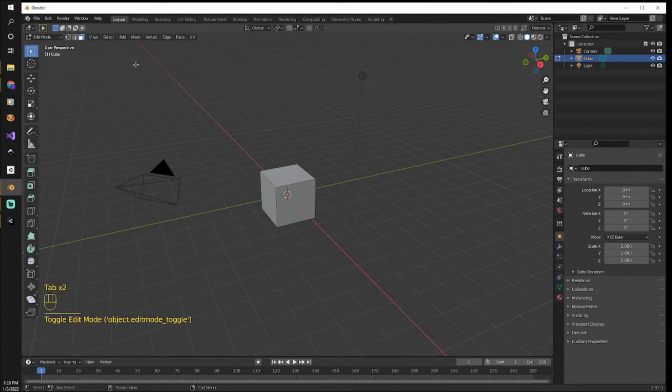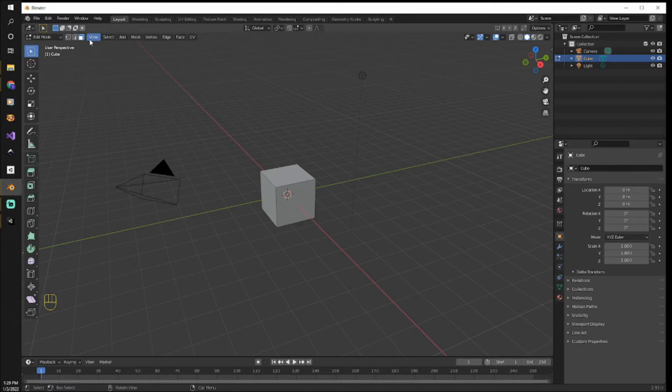And what's important to note is that certain functions and menus are only accessible in edit mode, and some are only accessible in object mode. And it's one of the confusing things that I found when watching the videos is that I didn't realize this and couldn't figure out why I wasn't seeing the same menu options on my screen as the video I was following.